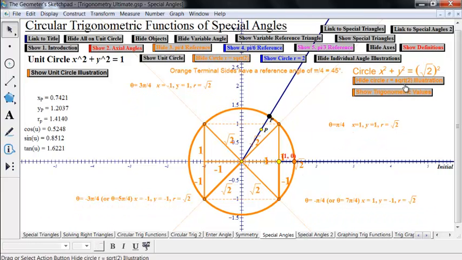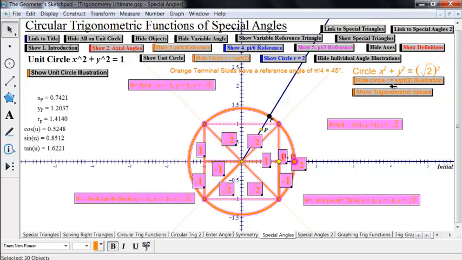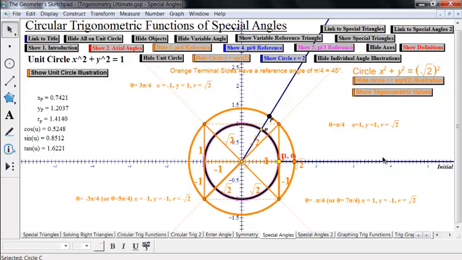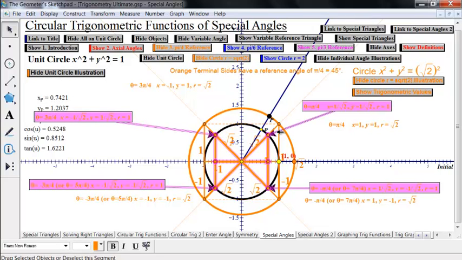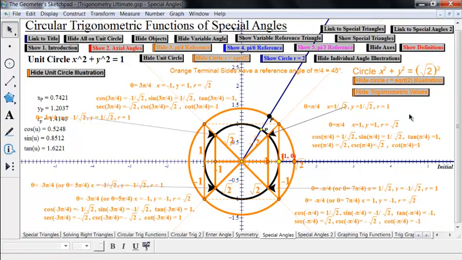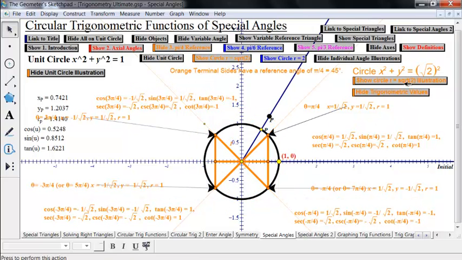Now, instead of looking at it here, I can also look at these values on the unit circle and find the points where it meets the unit circle. And so notice that the point here where it crosses the unit circle has x coordinate the same as the cosine and y coordinate the same as the sine. So let me hide a few things here to make it a little bit easier. So we see that the coordinates of this point on the unit circle are just x is 1 over square root of 2, y is 1 over square root of 2, and r is 1.